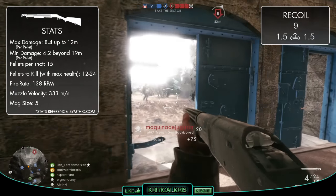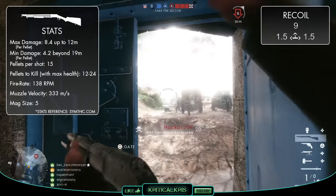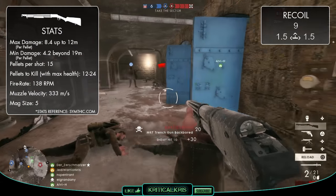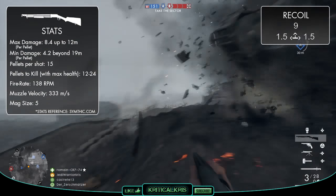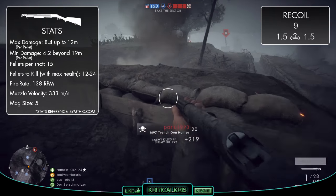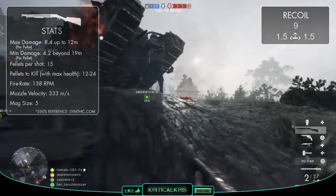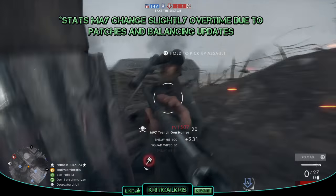Because you might often need a second or third spray of pellets to put down another player, this might make landing follow-up shots a tiny bit harder, and it's not going to be quite as easy to do as it is with the 12G automatic. Though it should still be slightly more reliable for blasting consecutive shots than the model 10A, due to its lower vertical kick and faster fire rate. Because multiple shots are often required to kill with the trench gun, this recoil might pose as a bit of a problem at times, and you'll usually need to readjust your aim after every blast.